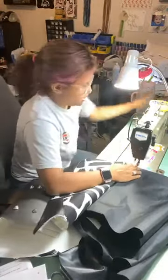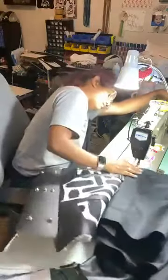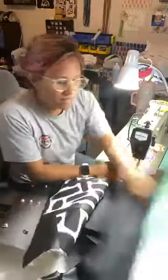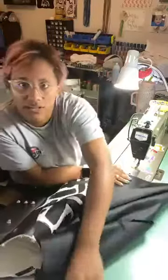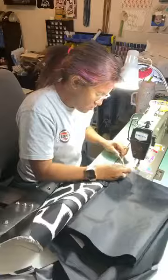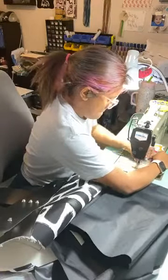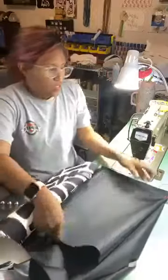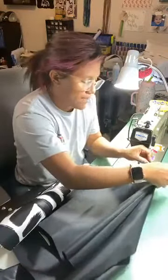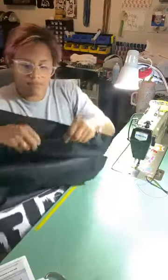Okay, so I just, oh, there we go. I thought it was stuck. Well, it was stuck. So I'm clipping my threads. So we just did one side of the panel, making sure that this is still lined up to the bottom right here.